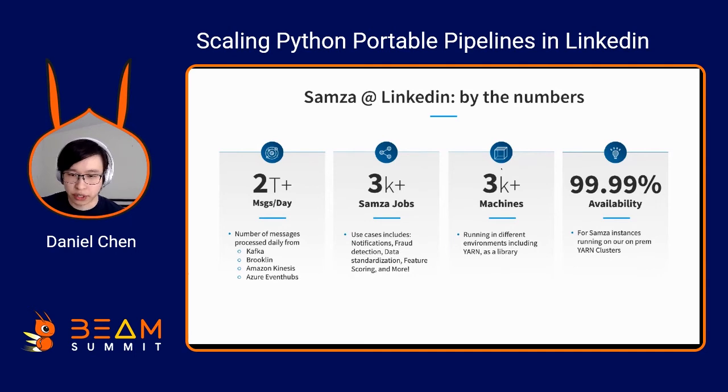As I mentioned earlier, it could be either run on Yarn or as a library that is more lightweight. I'll cover the deployment models later because that is actually also relevant to portable pipelines. And of course, we have 4.9s availability here. No surprise, and this is for our Yarn clusters. In order to keep our customers' confidence, in order to run a business as an infra team, this is very important to us, and it is top priority.